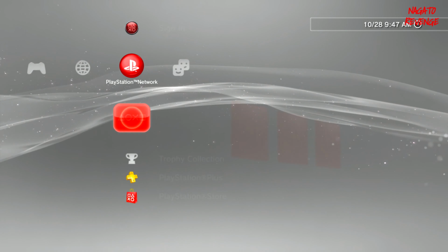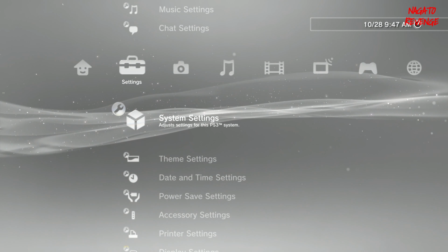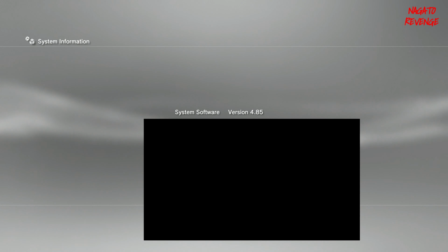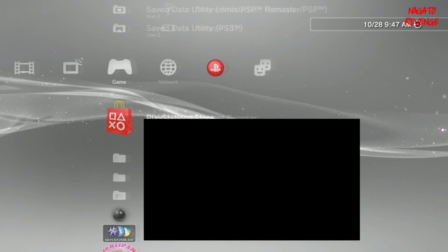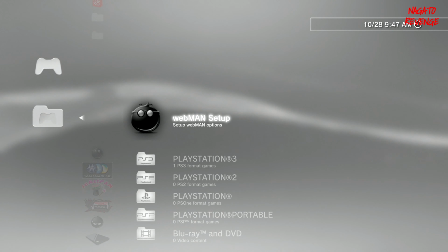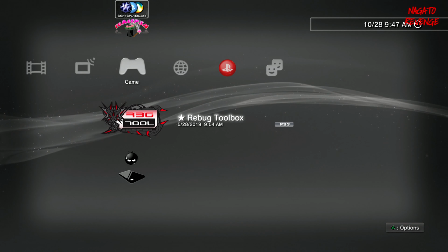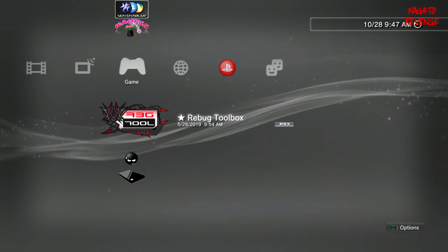So right now my system has successfully updated. So what I'm going to do here is just scroll all the way to my system settings, scroll all the way down to 4.85, and you can see that I am now on the latest version of Rebug. Just to show you guys that I am on a modified system, you can see that I have my Webman games, you can see that I have Multiman and stuff like that. And what I'm going to do is just go ahead and boot into anything. So I'm going to boot into Rebug Toolbox right now.